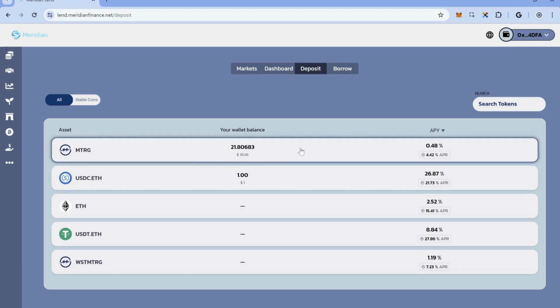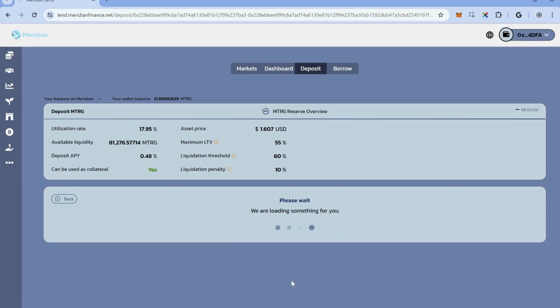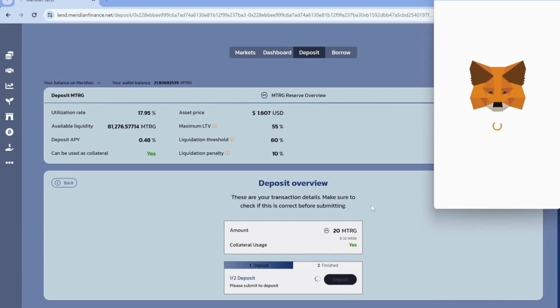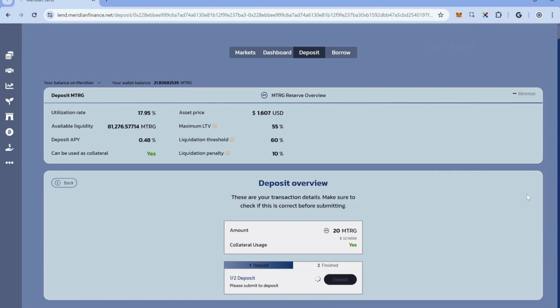So you're going to come here to the asset that you want to deposit, and this dashboard should pop up. I'm going to deposit 20. All right. Now we're just going to confirm and wait a second.